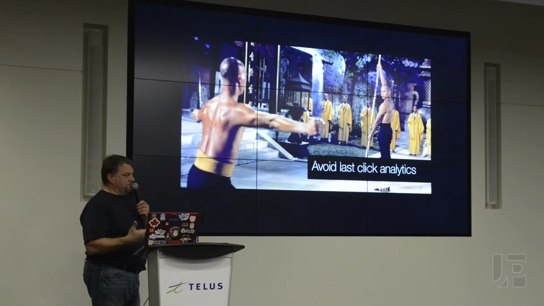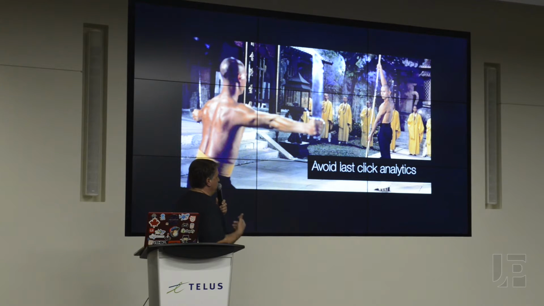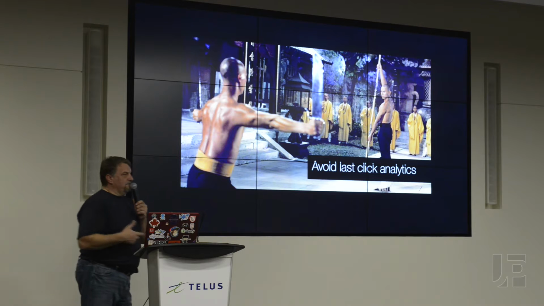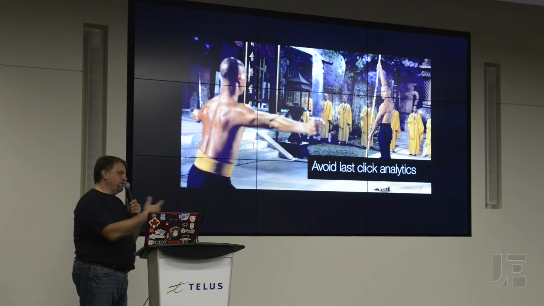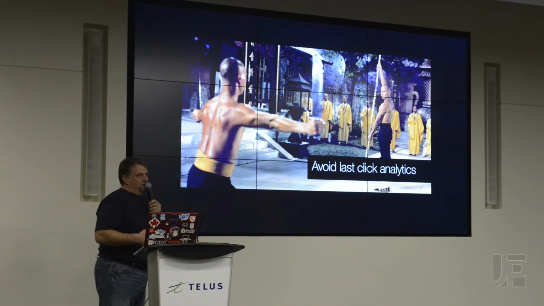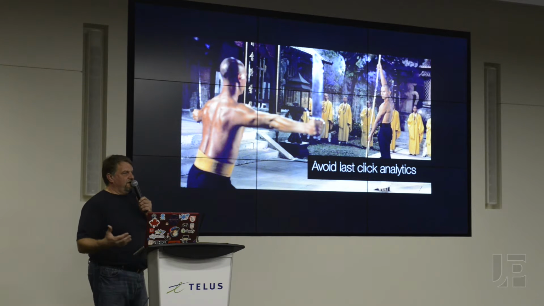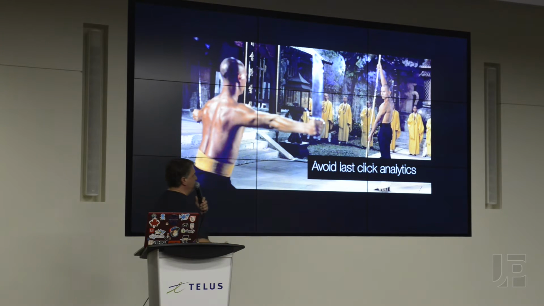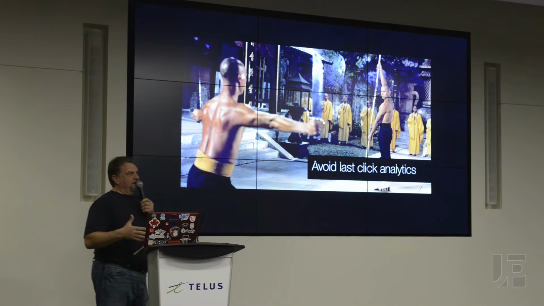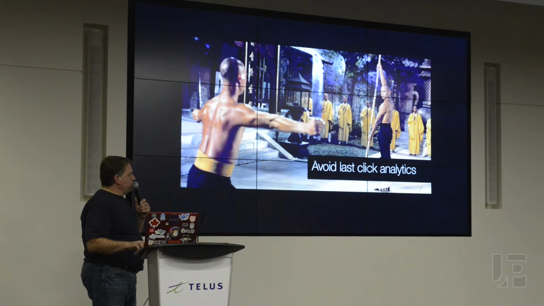And one of the things you want to do is avoid what's called last click analytics. When you do onboarding, someone may start it on mobile and finish it on desktop, or vice versa. Then when you're doing a review of your onboarding, someone will say, well, look, 90% of our onboarding is done on desktop, when it really started on mobile. So you want to look at where the actual user started and where they ended the whole process.